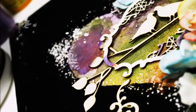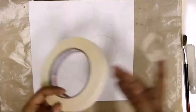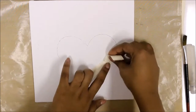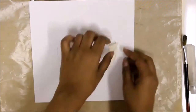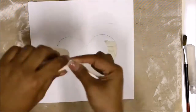As you can see, I will be using an 8x8 art canvas and have pencil sketched a heart on it. Now I will be applying the masking technique to create a beautiful art canvas. I am pulling several 1-inch strips of masking tape along the margin of the sketched heart, as I wanted my heart to remain white when I black gessoed the entire canvas.